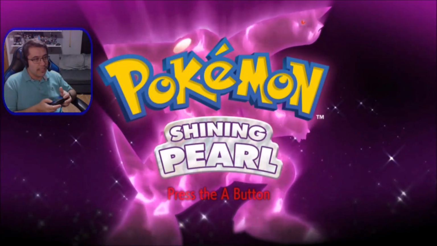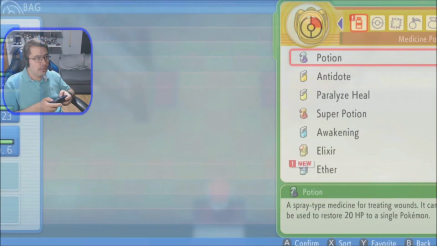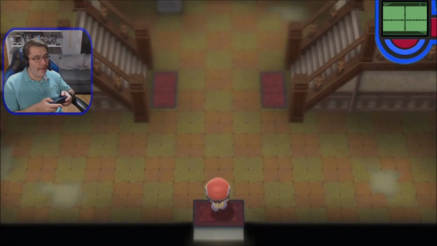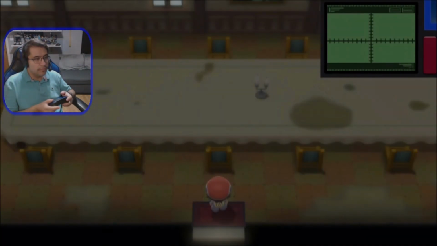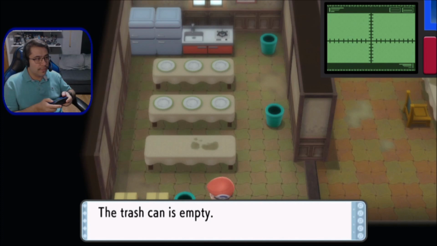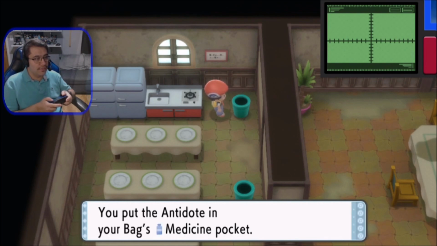Alrighty. Press the A button. Okay, so it's still an effect. It appears as if it's glaring. Heck yeah. Yes, please. Empty. Ooh, I knew it. And an antidote. Sweet.